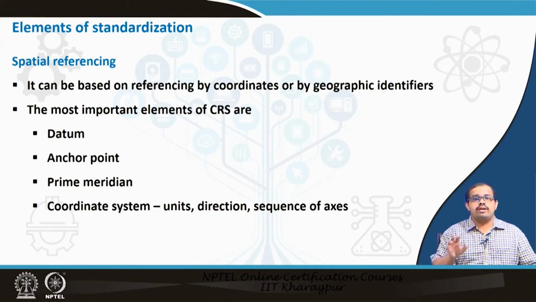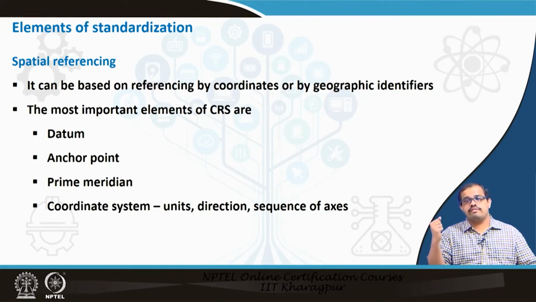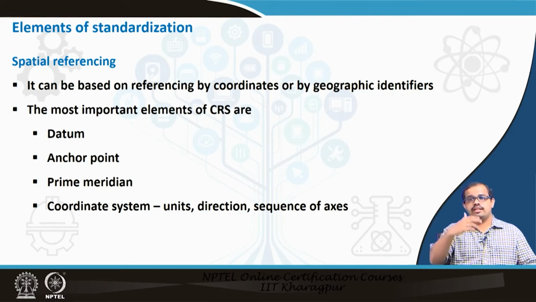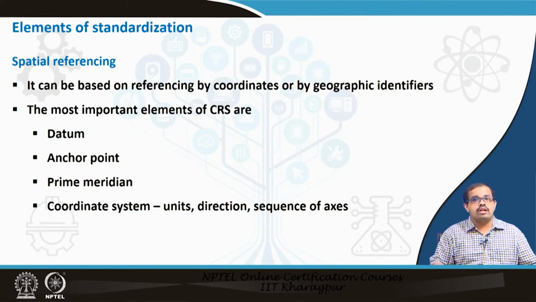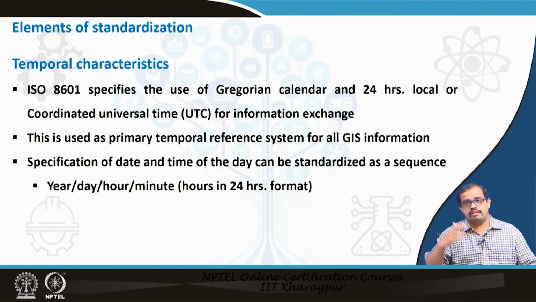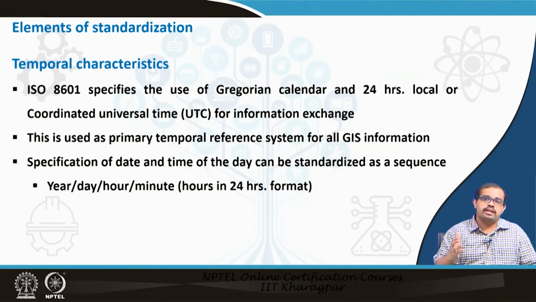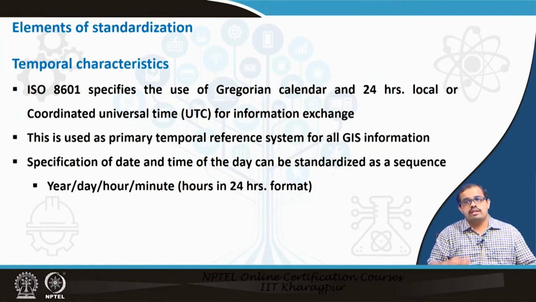This has to match, otherwise, if it is not provided in the standard format, you will not be able to have the data transferred to anyone. If someone has generated a particular way of spatial referencing, it entails that all the users should know that, or should be able to access that kind of spatial referencing. Otherwise, you will not be able to open that data at all, or your data may be misrepresented somewhere else. For example, if it is created in India, it may go to the eastern coast of Africa or any other place, so you will not be able to find exact locations on the Earth's surface.